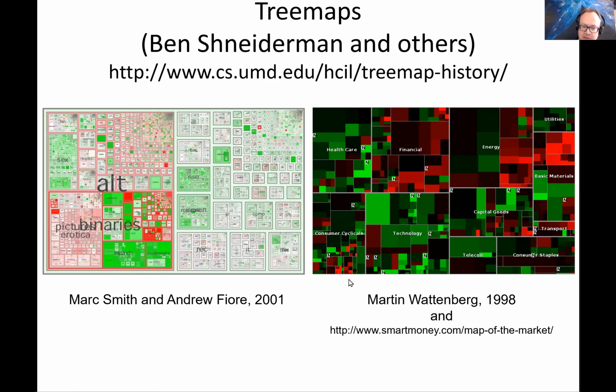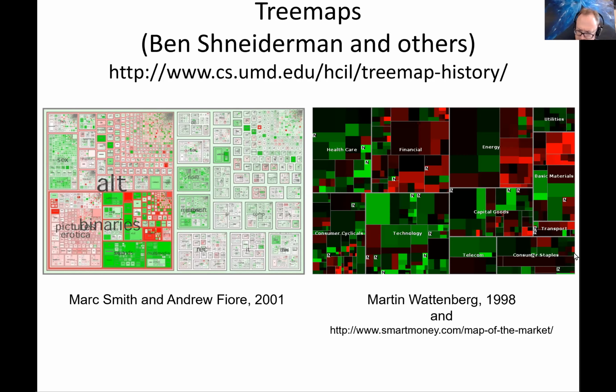So in the tree map, the idea is that the root of the tree is in the outermost rectangle here, and then this rectangle is recursively subdivided to show the children and the grandchildren of the root. And the size of the node reflects something about that node, like maybe the weight or the population.